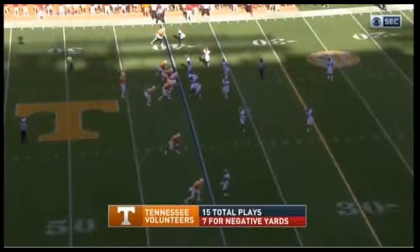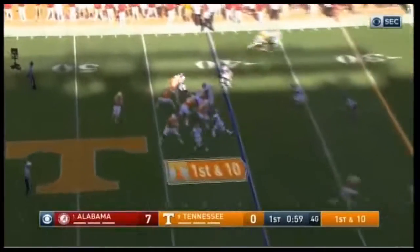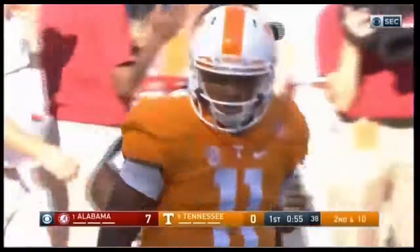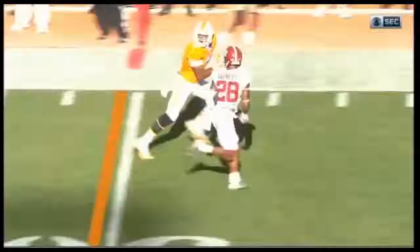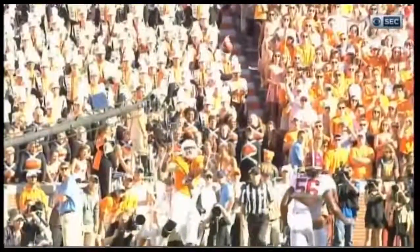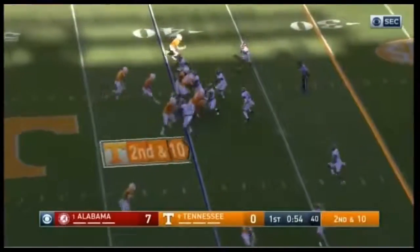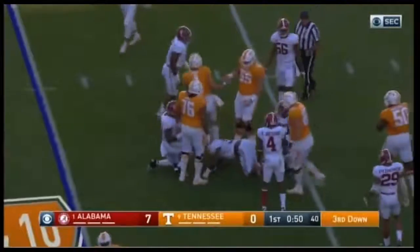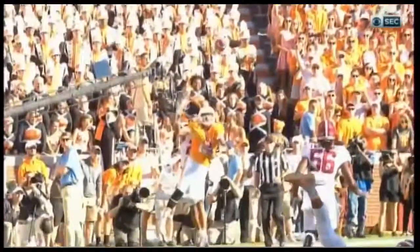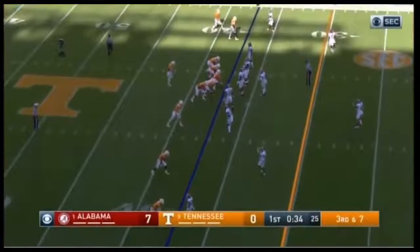Brent Kendrick has not come in — Drew Richmond, number 51, is playing left tackle. So that's three subs on the offensive line for Tennessee. Blitz — Dobbs incomplete. A 50-50 ball with Jawan Jennings to the outside going against Anthony Averitt. It's just fighting there — they're going to let that one go. He had him by the jersey, but the back official did not see it — he was screened on that play. That could have and should have been called. Jawan Jennings and the 100,000 fans were correct.